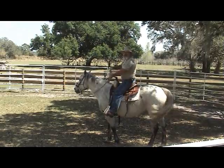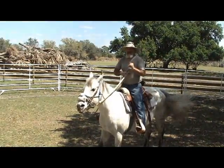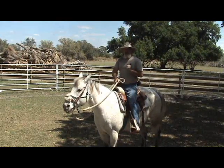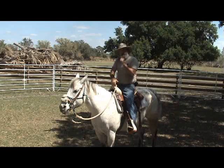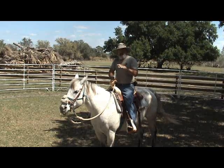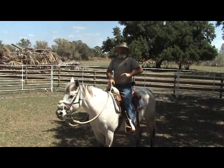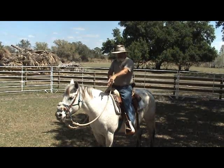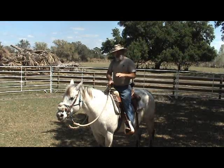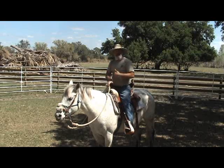That has really helped her a lot because she had a quick walk and I wanted it to slow down. And this little thing that I just did really got her to walk slower. And you notice it brought her head down a little bit lower too. Now I don't want her head down so much that she's touching the ground. I want her to be comfortable. I want her to find that comfort level.